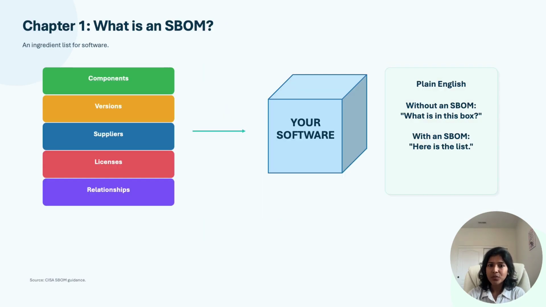Entering into the first chapter of the story with an introduction to SBOM, Software Bill of Materials. Similar to how a candy bar has an ingredient list, software also has a list of ingredients, which is called the SBOM. It says which components, versions, suppliers, licenses, or even dependencies are inside the package. Modern software is assembled. It's not written entirely from scratch. So we use third-party libraries, frameworks, containers, plugins, and a lot of internal components that come with it. Without an SBOM, we are only guessing what could be inside the box. But with an SBOM, we already have a starting inventory.